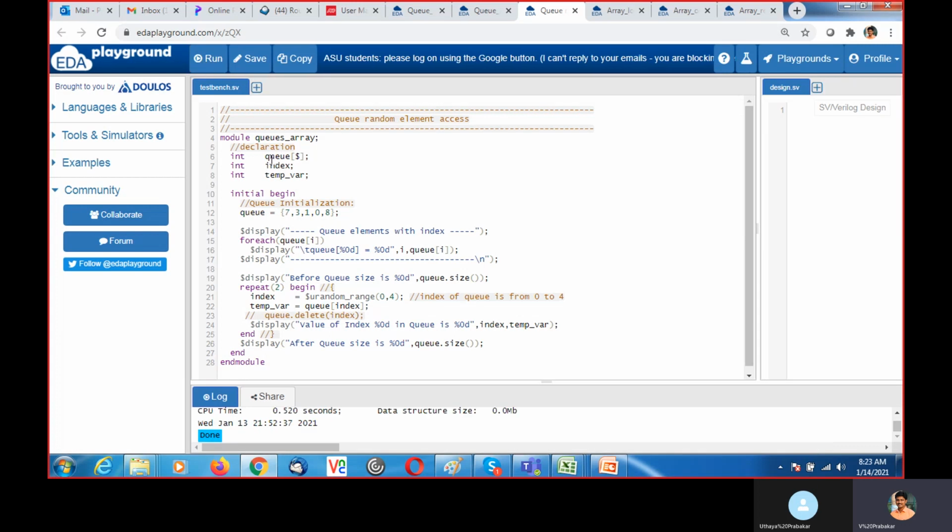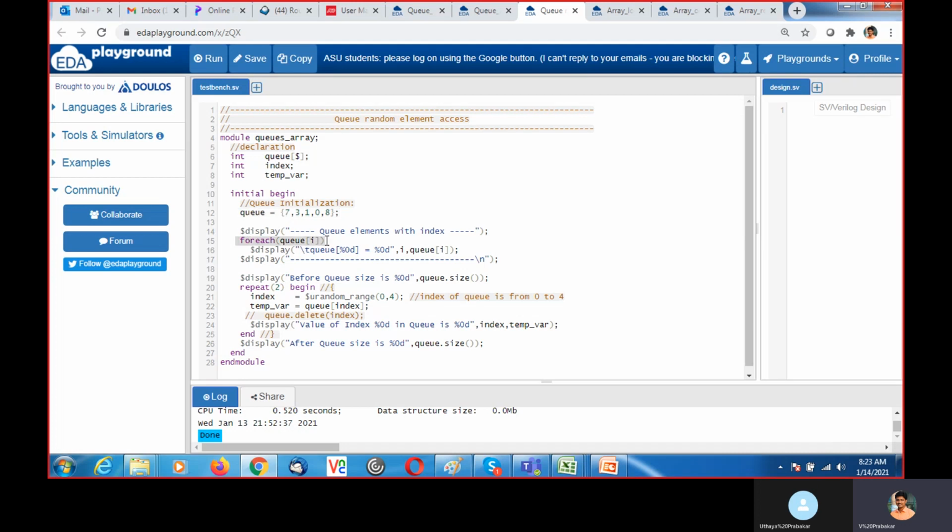In this example, I created a queue of int type and I declare a variable index as int and temp as int. Then I assigned some values for the queue. This one I put inside the queue.